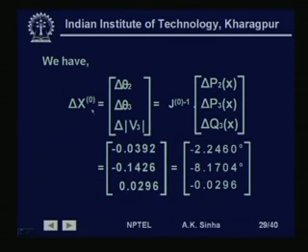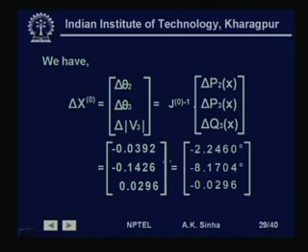So, the initial error of the state vector will be given by J0 inverse into del P2, del P3, del Q3, that is del y. If we substitute and solve it, we will get the value of delta x0 as 0, minus 0.0392, minus 0.1426. So, this is delta theta 2, this is delta theta 3 and this is delta V3. Mind you, these angle values, when we calculate using this, will be in radians.